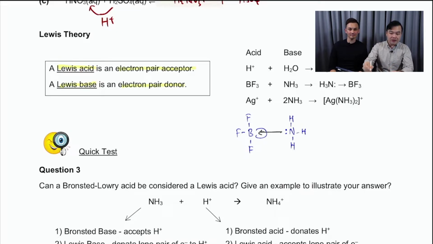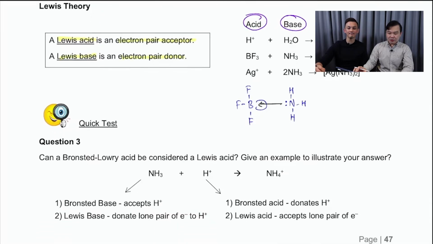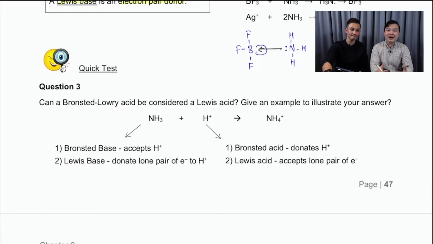Now, if I bring you into acid-base theory, right, you notice that NH3 is donating an electron pair. So it's going to make this a Lewis base, which I have written over here, as well as the fact that BF3 is going to accept an electron pair, which is going to make this a Lewis acid. So for the example, question 3 at the bottom, I invite you to take a read on your own. If you have any questions, right, you can always ask our friendly tutors.